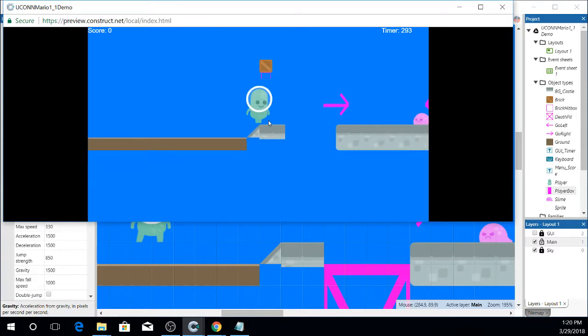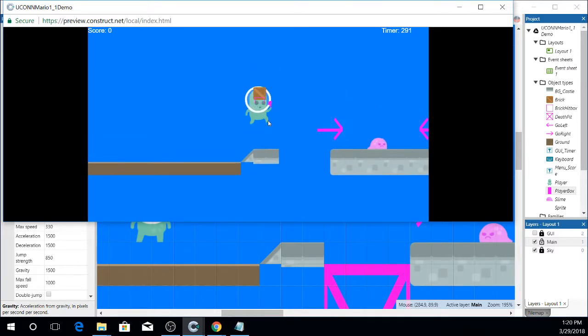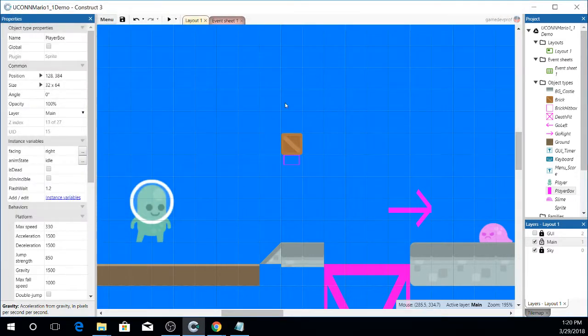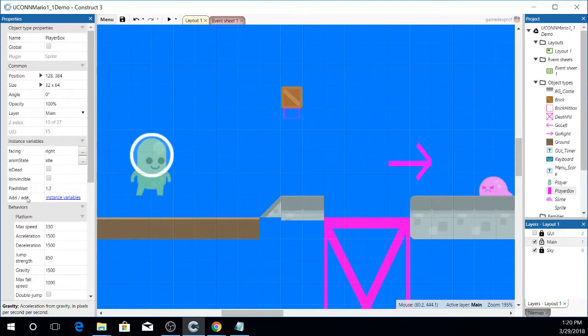There we go. Now we can walk on top of it. Okay? So, what about star power? So we already have that invincible. Actually, you know what? I think you have enough hooks for star power. I think we should move on to something else. But doing that kind of stuff is easy to do. It's just doing some of the same stuff we've already been doing.